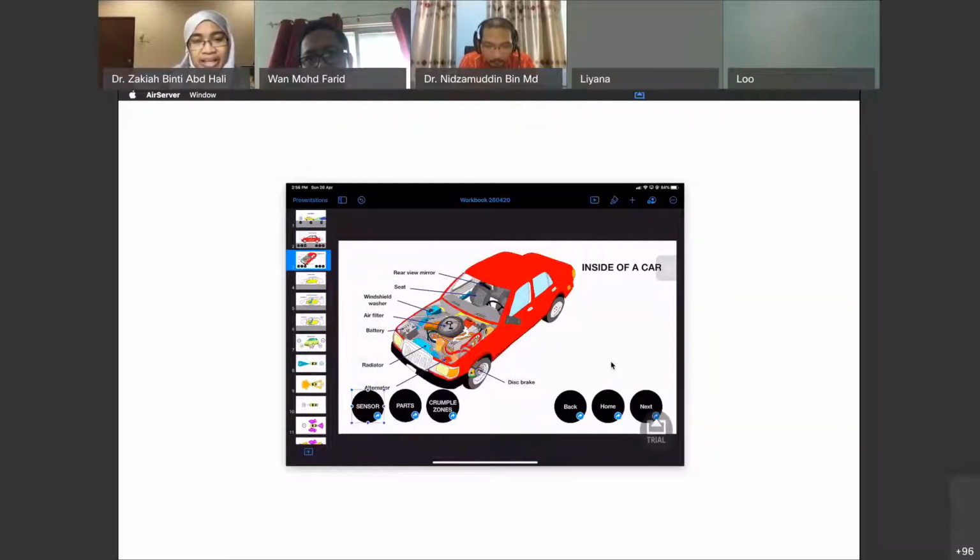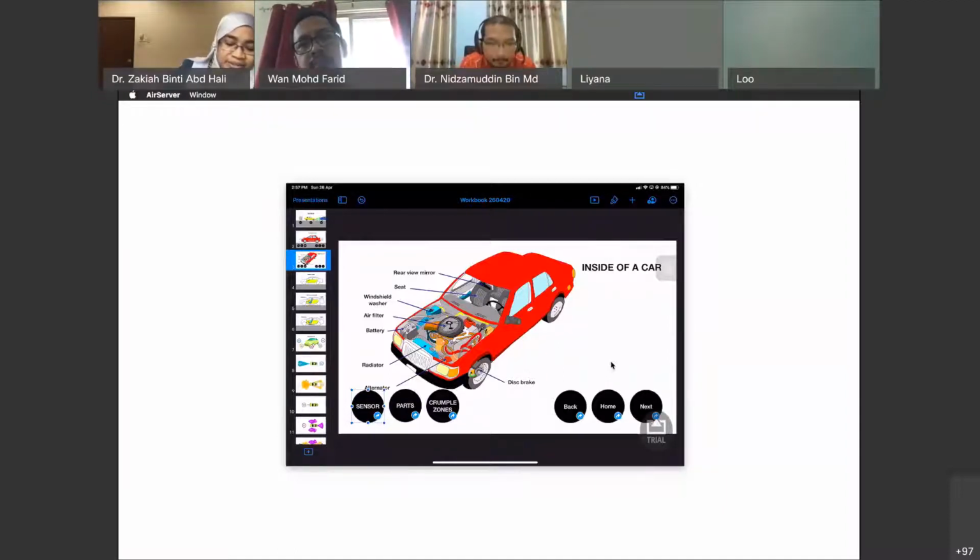So we can design it so interactively that whoever uses our visual lab can use it according to their learning style and learning needs, whether they need to start from the beginning or just select what they want to learn.